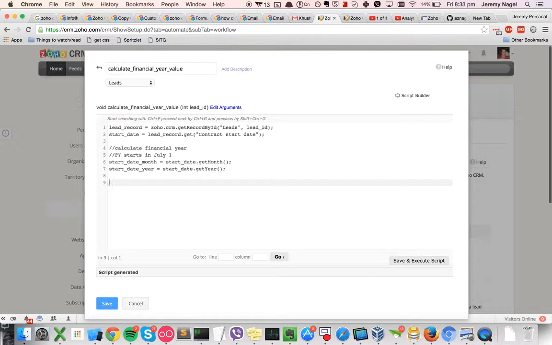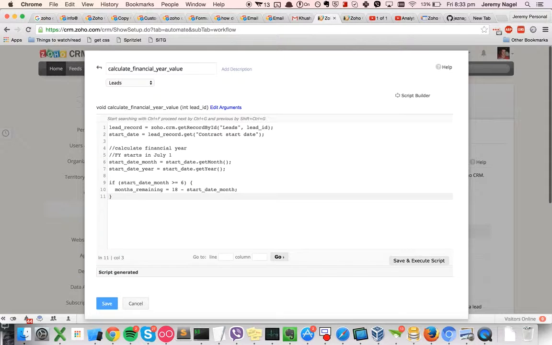So then we will say if start date month is greater than 6, we will say that the months remaining equals 18, because that would be essentially until July the following year, minus start date month. So that's if it is July, August, or September, and so on.